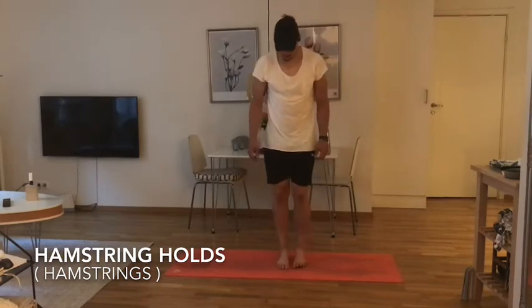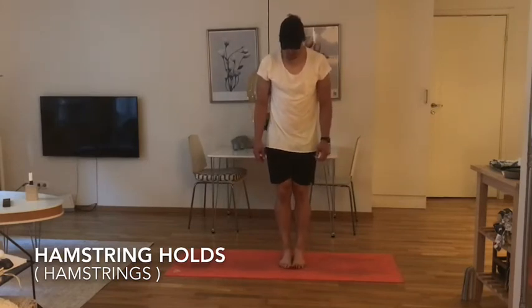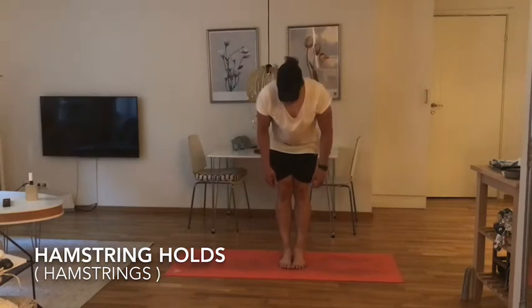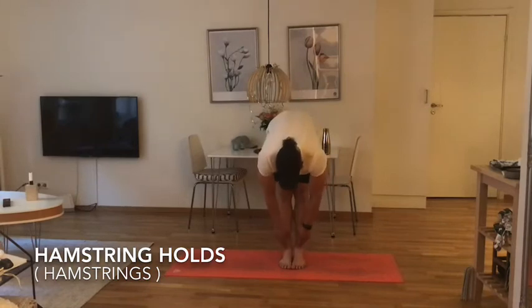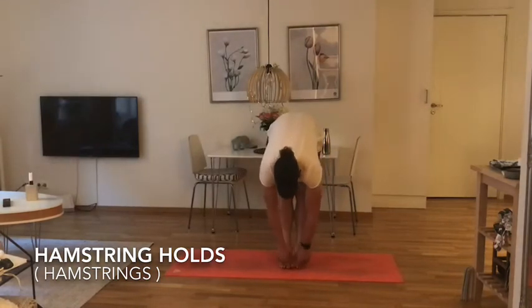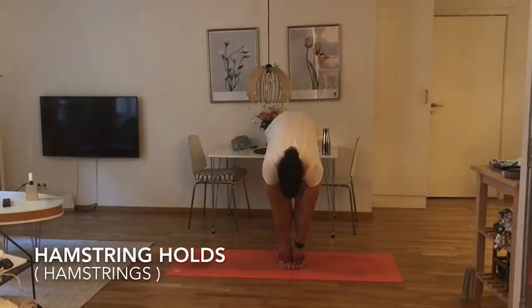Ready? Okay, feet together. One more time here. Feet together. Slowly roll forward. I want you to try, if you can, to grab on your legs a little bit lower. I was at my ankles before and now I can easily get my toes. So I'm gonna grab my toes. We're gonna hold that, both legs straight for 5, 4, 3, 2, 1.